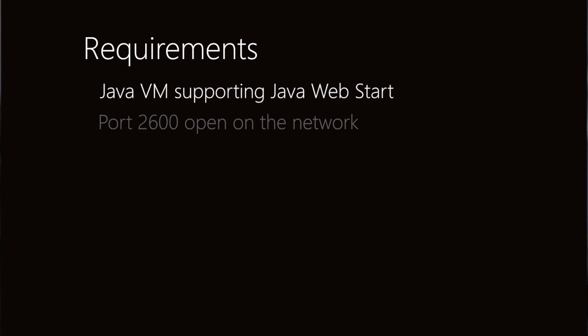But in addition to having a Java VM, your network also needs to have port 2600 open. For home users, that shouldn't be a problem. If you're on a corporate network that is configured pessimistically, which I've been on a few before, where they only allow traffic over pre-approved ports, that's something that you need to speak with your IT person about. But given that you meet both of these requirements, you're good to go. So you could use this on a Linux machine, you could use this on Mac OS X, you could use this on Windows. It just needs to meet those two requirements.